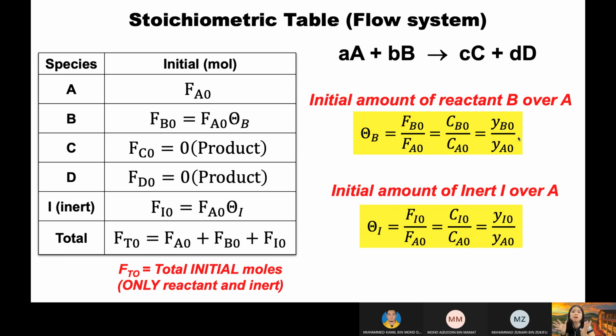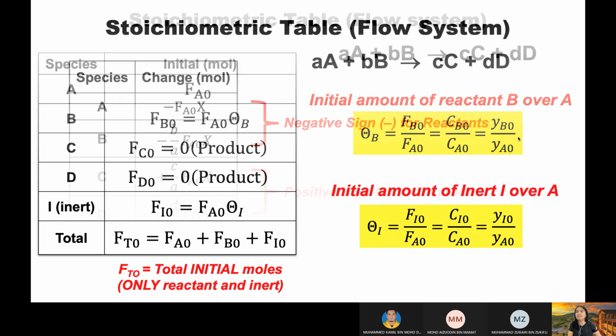So nisbah, cara nak kira theta B ni, dia konsep dia nisbah asal bahan B terhadap A. What is this nisbah asal bahan? Bergantung. Mole fraction pun boleh, initial concentration pun boleh, initial molar flow rate pun boleh. Asalkan maksudnya katakan you have question or you are looking for literature, you are reading about the reaction, you just make sure you know apakah itu initial amount yang diberi ataupun apa maklumat yang you know. What information that is you know. So that information asalkan it is bahan B, the initial amount of B over initial amount of A.